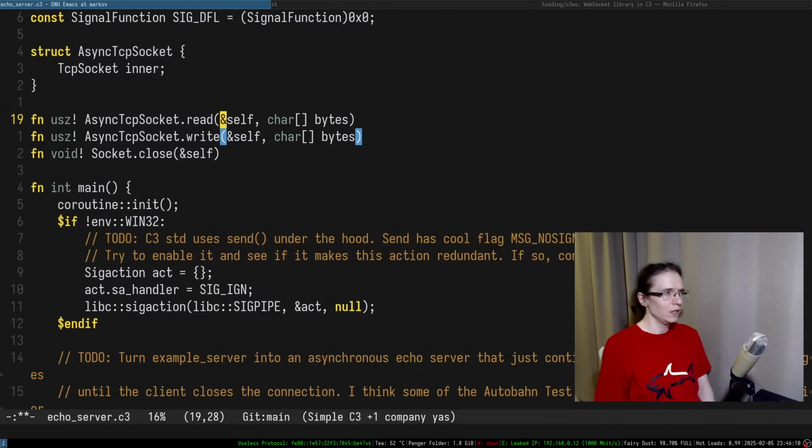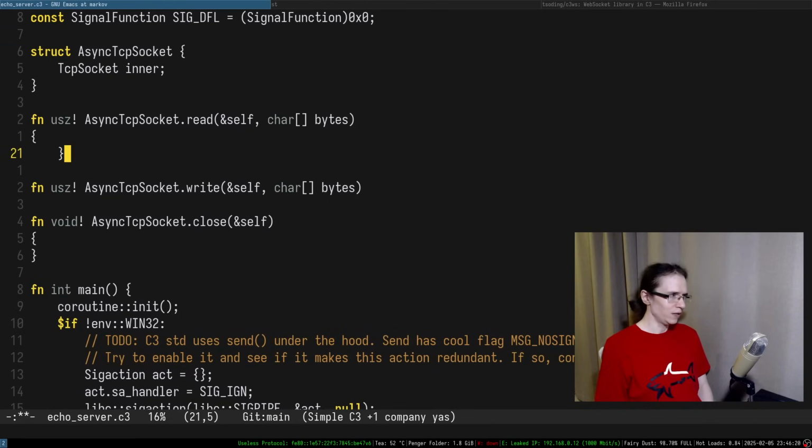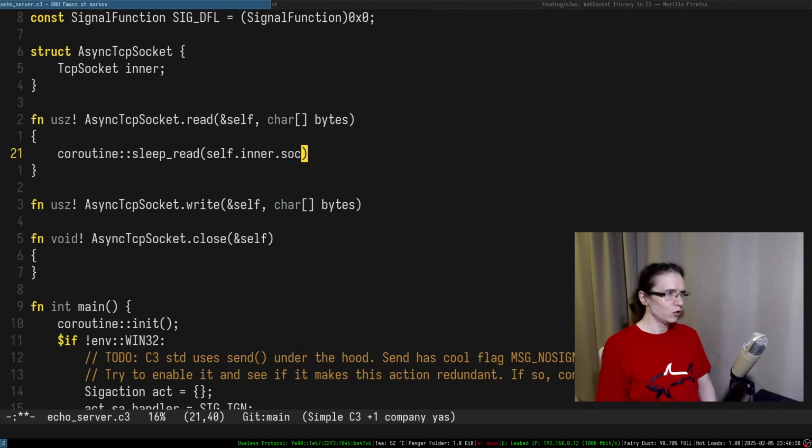We'll see. And how are we going to implement all of these things? This is a good question. So for read and write, as already said, we're going to first call coroutine sleep read on self.inner_sock. I think that's it. It's going to be considered a file descriptor.